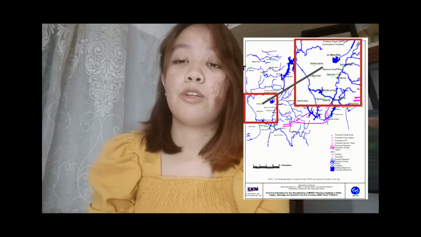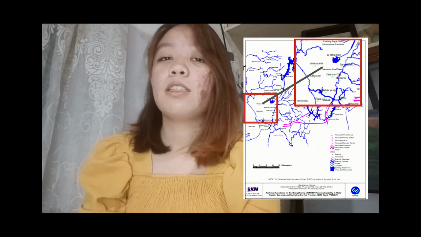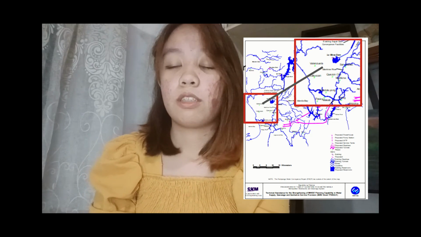Caloocan is part of the West Concession of MWSS Service area in NCR, or yung sa Maynila water. The water supply in this part of concession comes from the Linasa Dam and Reservoir, in which have two water treatment plants that is responsible for the water distribution within the city.